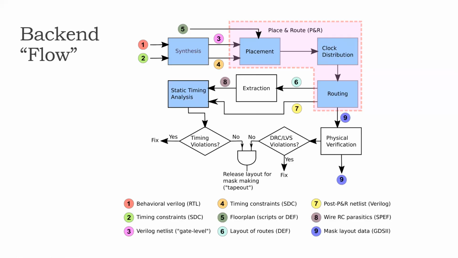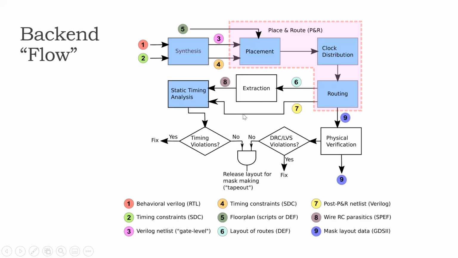all its buffers. There can be some small changes in the netlist by the router. The router may upsize some cells to more drive strength, or downsize some cells to less drive strength, and so on. And so in each of these steps, placement, clock distribution, and routing, the netlist gets modified. And then the final netlist is what is exported as output 7. That netlist can then be analyzed for timing.